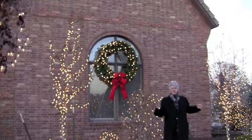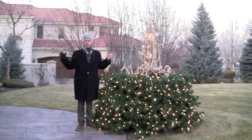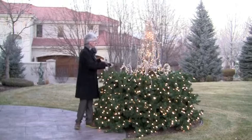Here we are. So remember that 3-foot base that we couldn't use because the tree was just going to get totally out of scale for the room. So this is what we did. We brought it out here. We set it up around this dormant fountain for the winter.